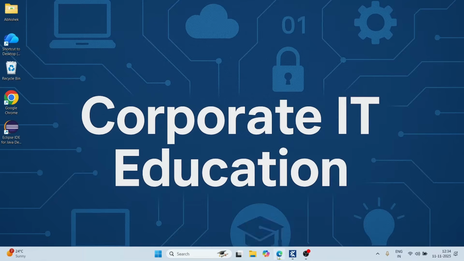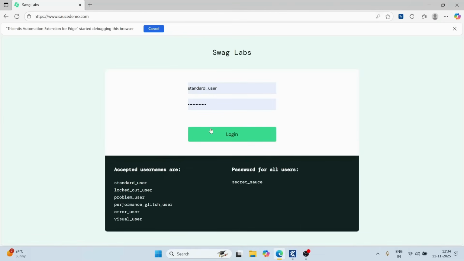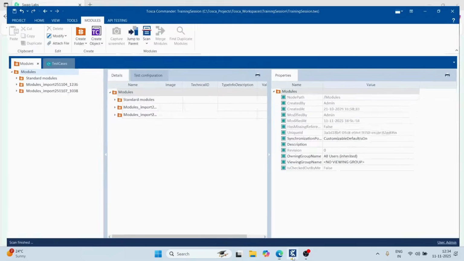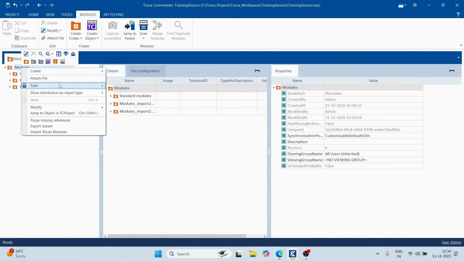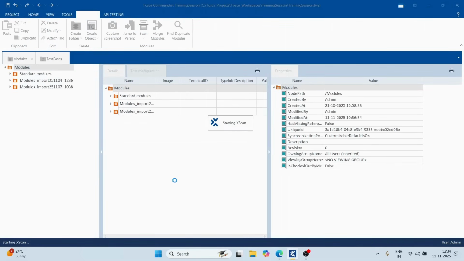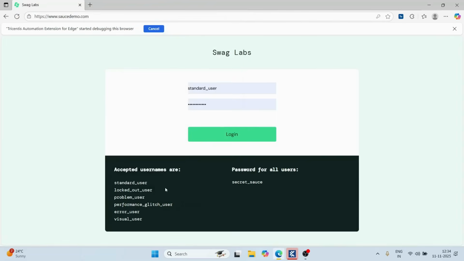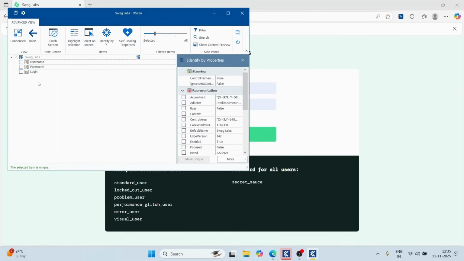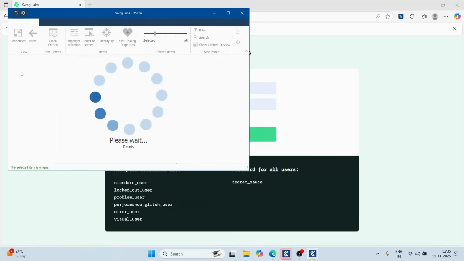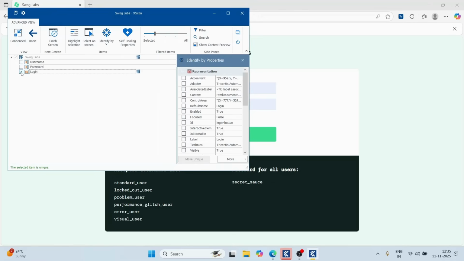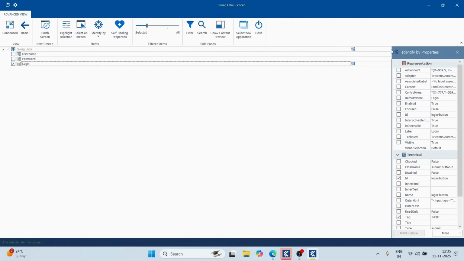Okay. So I'm going to use this sample website and let's say we are going to validate the color of this specific button. Okay. Now, if I want to validate the color, I'll go to Tosca Commander and I'll just scan this element. Now the first thing is that if a certain element is showing in a certain way, like a text is showing or a color is showing, that data about what it is displaying is going to be present somewhere in the DOM. Okay. Now if I click on highlight selection, you see it is highlighting on the right section. Now let me just maximize this and move it to this side.